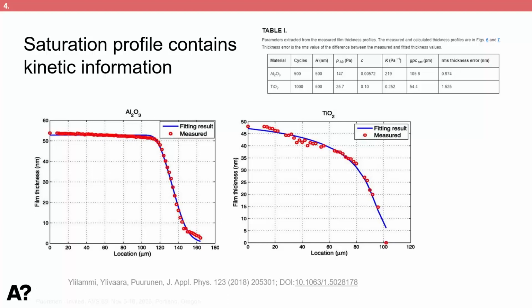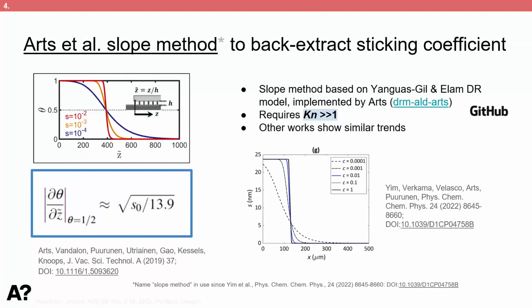so I wouldn't say that these, especially in the titanium dioxide case, are necessarily physically very meaningful values, but the fact that we are able to fit this, it's already good. It's possible that there's some other reason also for that observed low value of equilibrium coefficient. It could also be, for example, that there's readsorption of hydrogen chloride that is produced in this process that is responsible for that number. But in any case, this already shows that it's possible to extract kinetic information from these saturation profiles or thickness profiles. And now I get to the Arts et al.